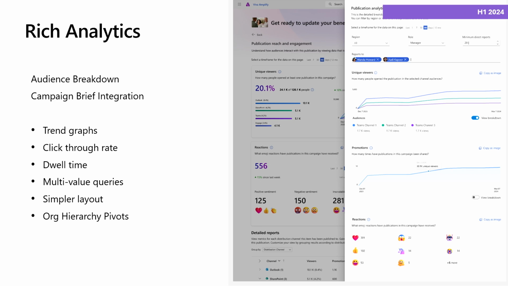Now, let's talk about going into a specific publication. So that was the campaign wrap-up. I'm going to talk a little bit about a publication. So I sent out one of my communications. I'm able to easily see now all of those trend graphs. I can see the click-through rate, so what links did people click on inside of there too. How much time did they spend reading this information? So if my dwell time is very low and people are spending 10 seconds or 30 seconds, then it tells you how to fine-tune your message in the future, right? It's like, okay, shorter form communication or what is required in here.